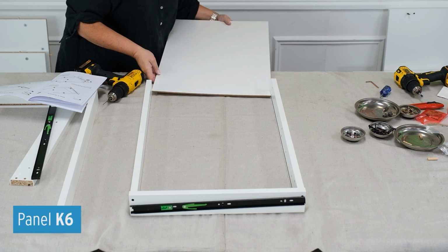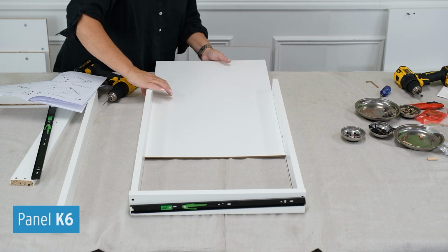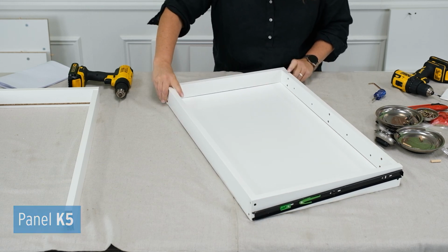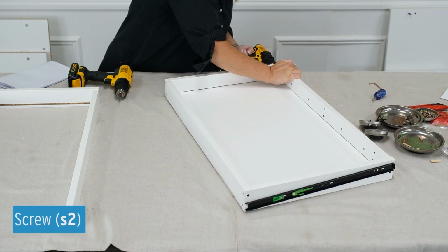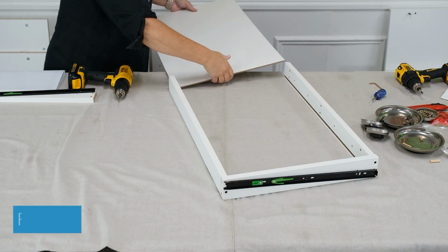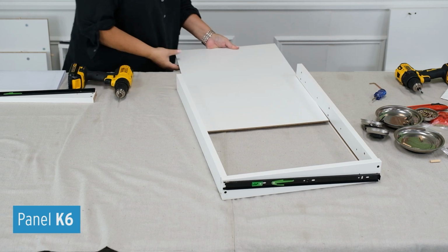Carefully slide panel K6 into the grooves on panels K2, K3, and K4. Attach panel K2 and K3 to panel K5 as shown using S2 screws. Repeat for the second drawer.